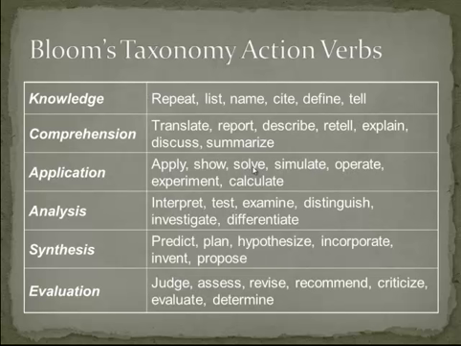When you're looking at Bloom's taxonomy with the action verbs, look for a verb that really describes what it is you want your students to be able to do, and use that verb in your objective along with the given and the degree to describe what it is you want your students to be able to do at the end of your lesson.